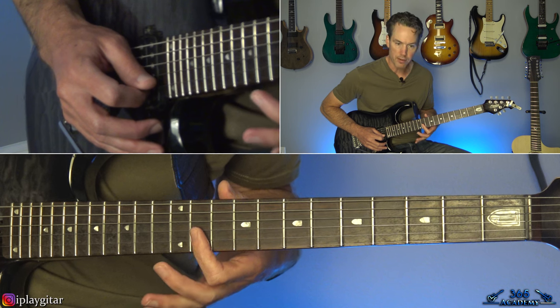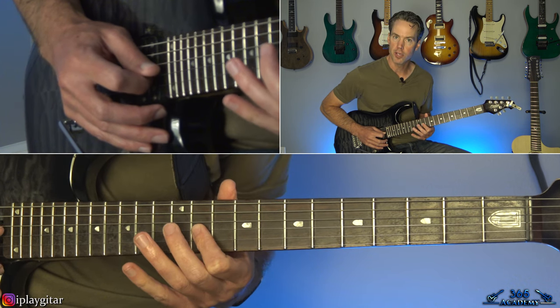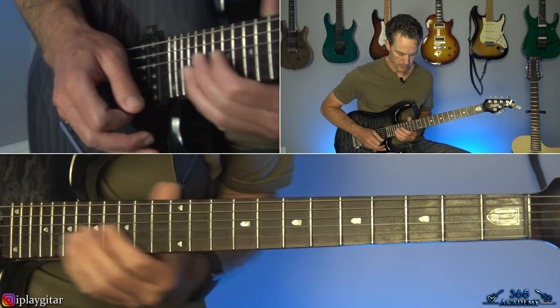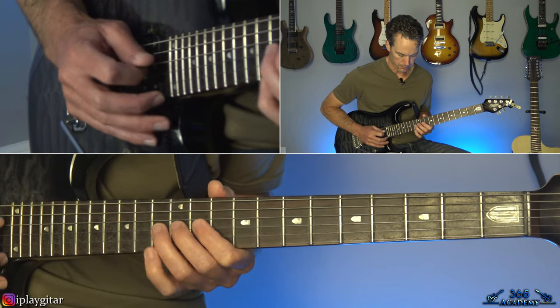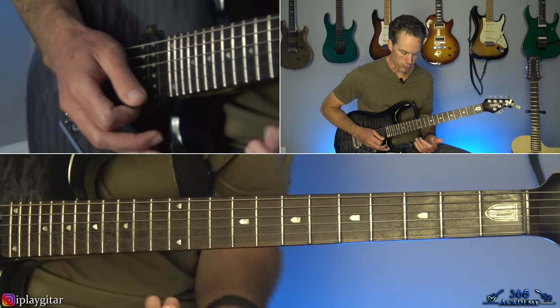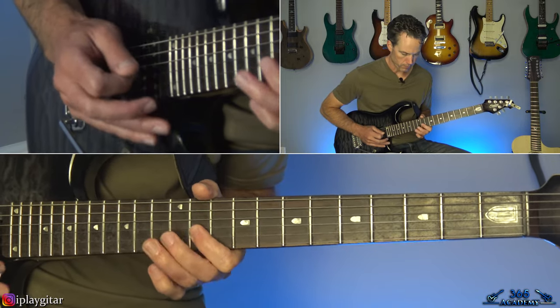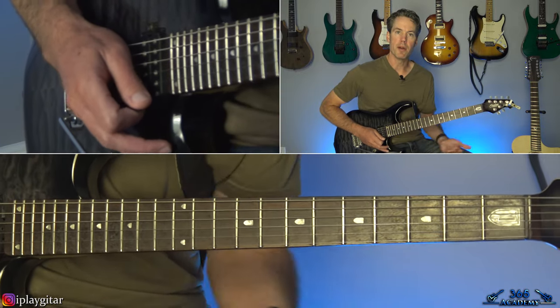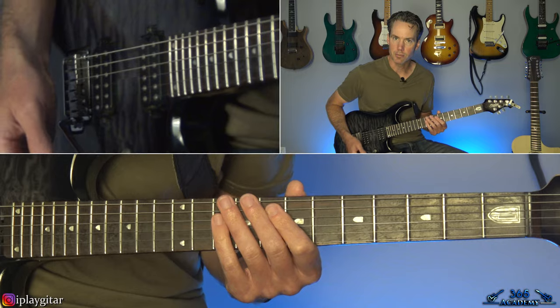And then play 11 on the B, roll over to 11 on the G. And then that 14 on the B string. Kind of play it straight through. And then we start the melody back in C, and this is where he starts adding some fills.